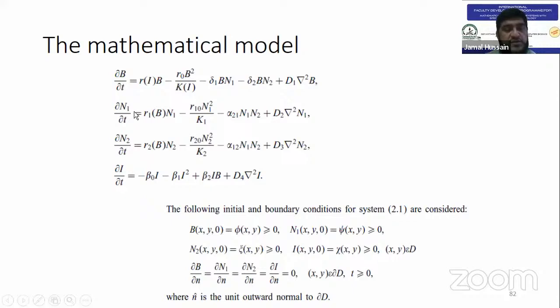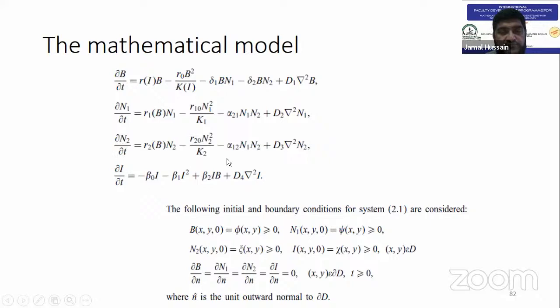N1 will be the density of the population. Okay, we'll consider density of population. Species, first species N1. Okay, so it will be like this. Now see, since they are competing, N1 and N2 are competing. So what do you expect? If N2 is present, the growth of N1 should be lesser. So there is a negative term here, N2. Okay, and this is diffusion of this.